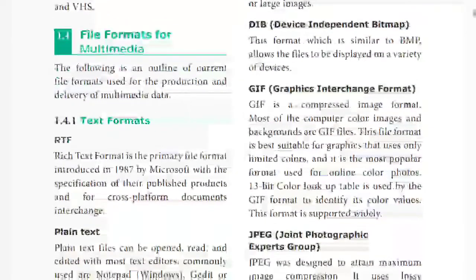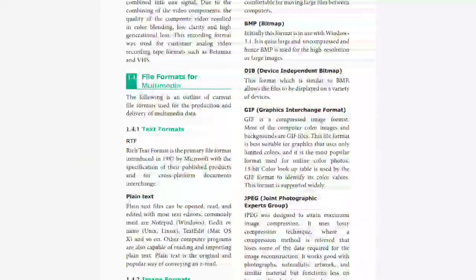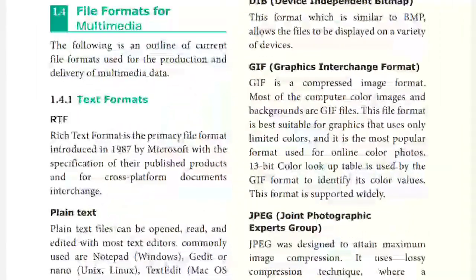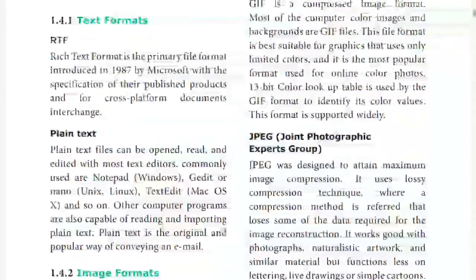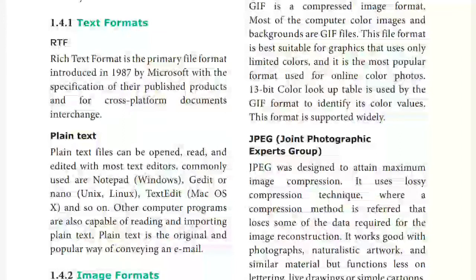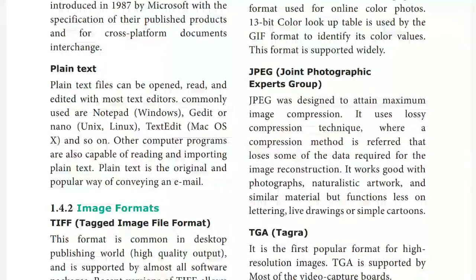These are the different file formats available here: text format, RTF file format, plain text format. RTF is rich text format, which was introduced by Microsoft, and plain text is used by most operating systems.